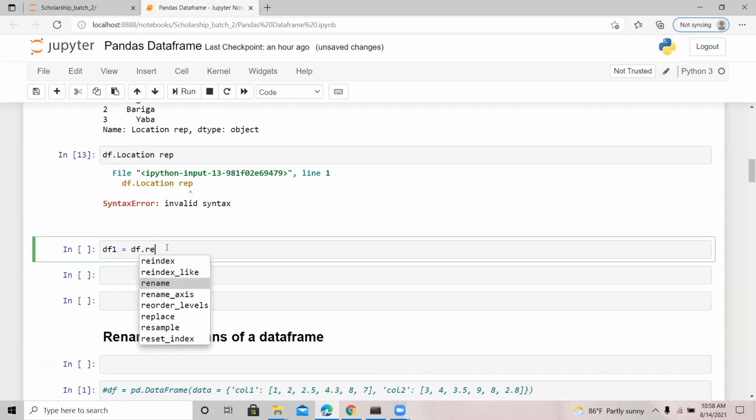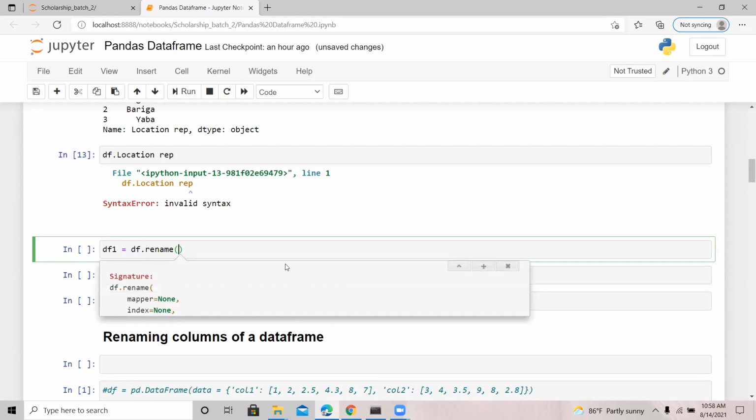So we have rename, and inside this rename, how do I even get the documentation? I showed you how to get documentation, have I? In Jupyter Notebook, how do you get the documentation of anything you want to use? I've talked about it before. Shift tab.